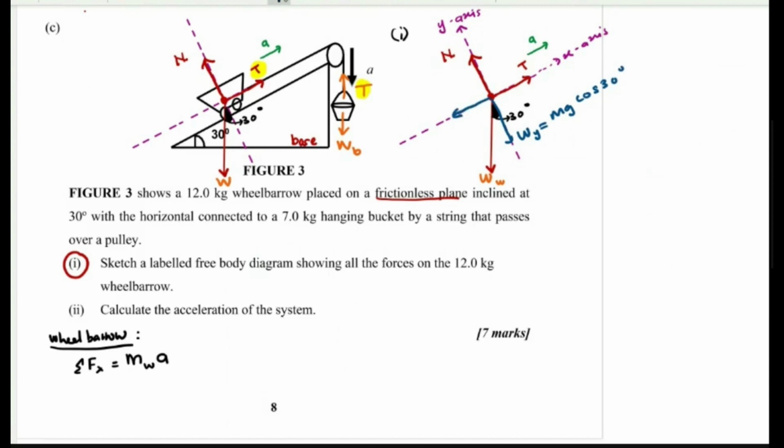Sebab tu saya kata kalau nak kira, nak rotate dah tak ada masalah lah. Tapi kalau soalan tu memang minta free body diagram, jangan rotatekan dia lah. Biarkan dalam bentuk senget, dalam bentuk inclined plane macam tu. Okay? So siapa tolak siapa? T tolak Wx ke Wx tolak T? T tolak W. Bila kita tengok kat X, ada tak lagi? Kalau ada friction, masuk friction. Kalau tak ada, tak payahlah. So, look at the direction of tension. It is the same direction with the acceleration. So tension mesti positif and then tambah dengan negatif Wx which is mg sin 30 degree. Mass kat sini adalah mass of the wheelbarrow lah. So saya akan letak mw. Tinggal negatif mw. Okay, T minus mw g sin 30 equal to mw a.